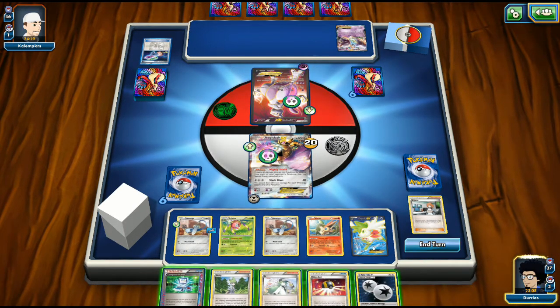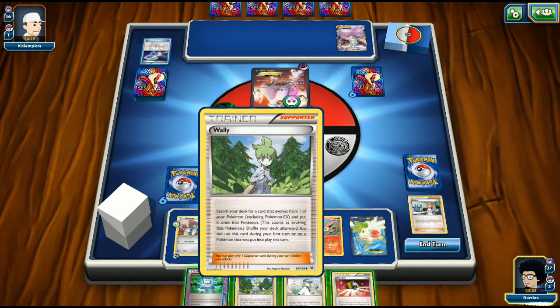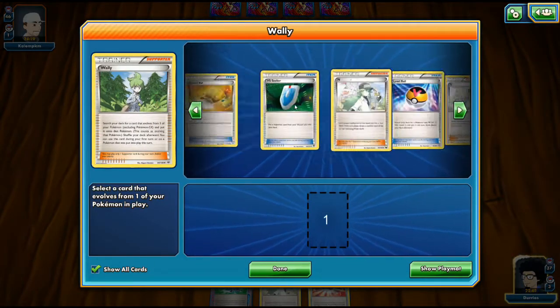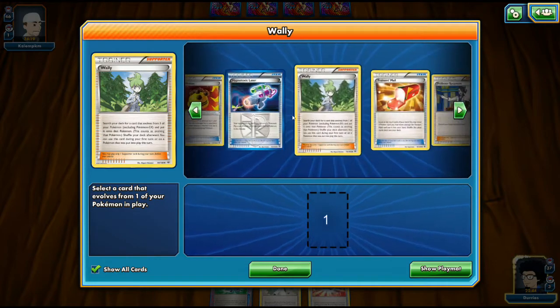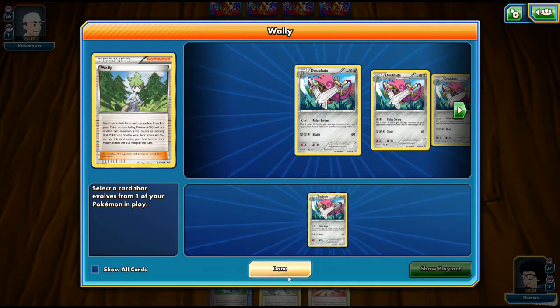Then we will... Oh, perfect. We can pull this off here. We'll go for the Double Colorless on the Honedge. Then we will use the Wally to evolve. And we'll get a switch with the Computer Search. Let's take a look if the switch is in our deck. Do we have the switch? Yes, we do. So, where is the Doublade? Here is the Doublade.